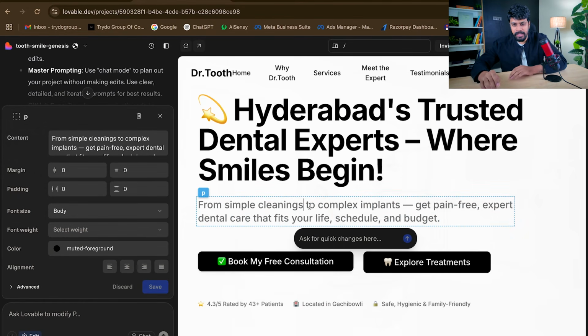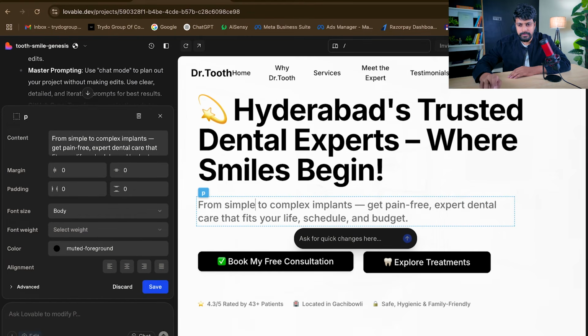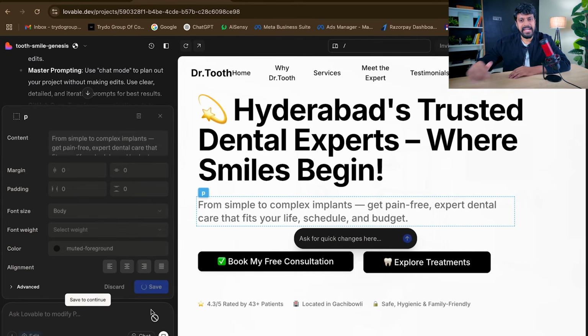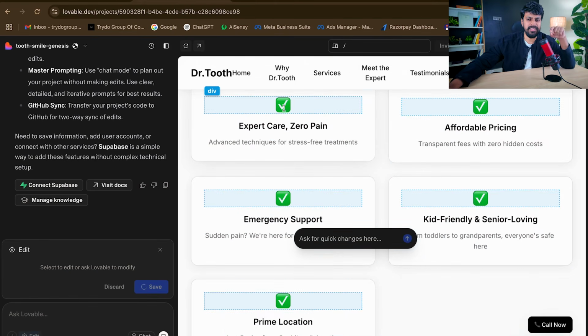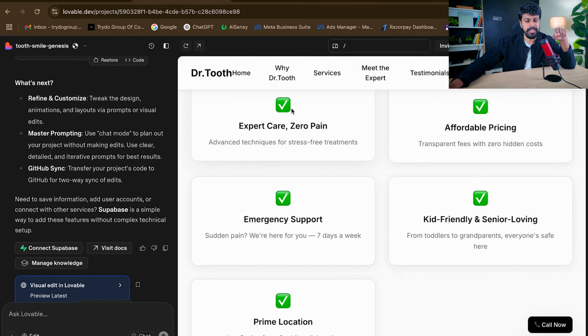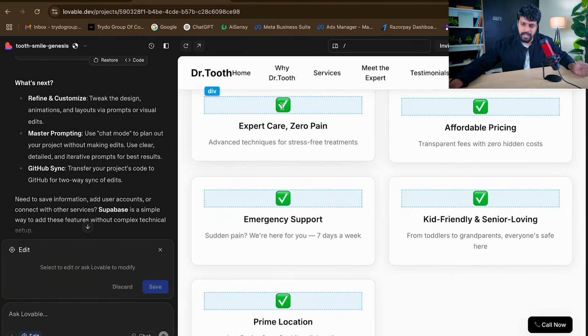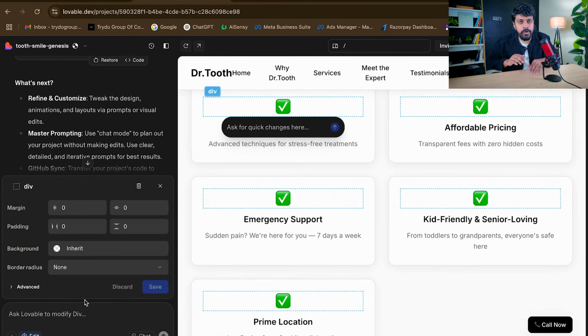Imagine I don't need clinics. Save. You can edit text, you can edit design, you can edit whatever the client says. If the client says, I don't think this tick mark is good, can you place it somewhere else? You can literally go here and type a prompt: I don't need the tick mark. The client asks this, and it will generate. Isn't it crazy?